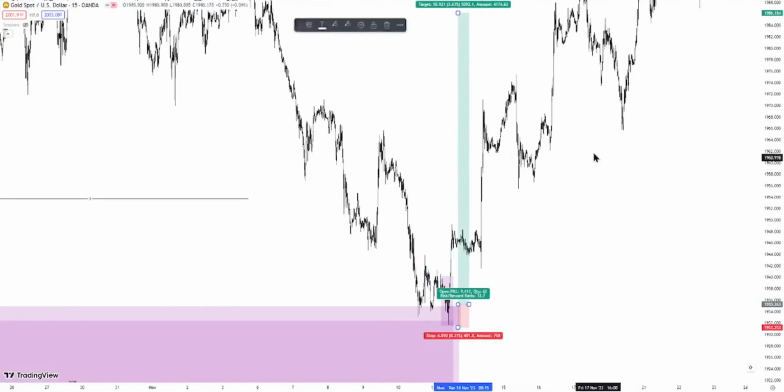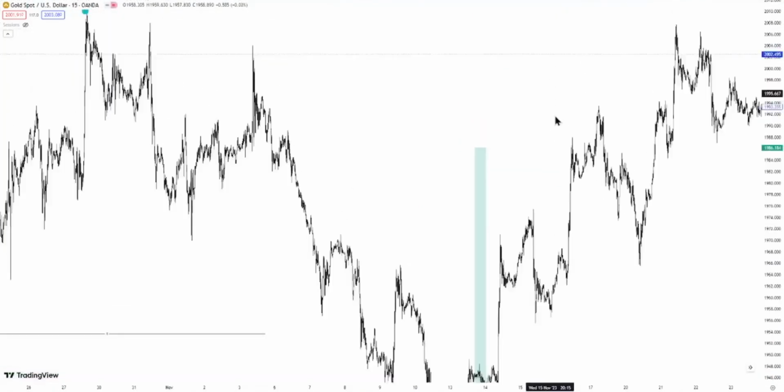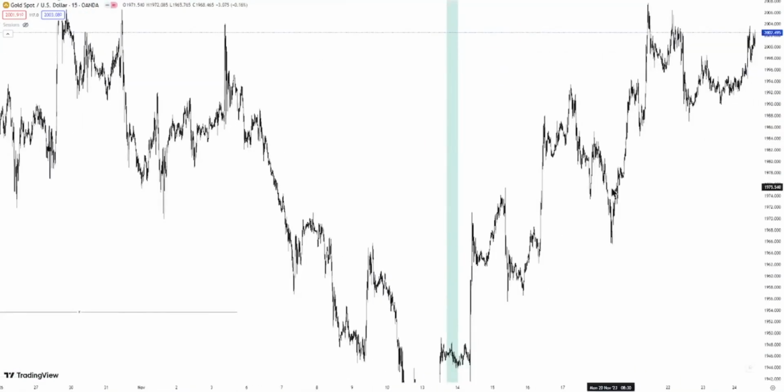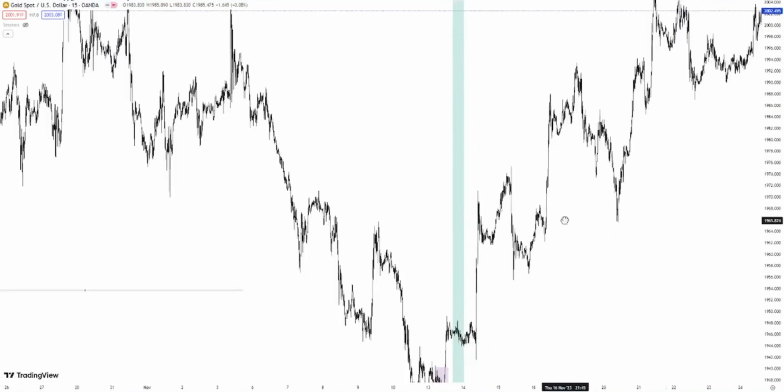But remember, I'm going to tell you how to manage this trade, so you don't just leave it like that to run to this point. Don't just leave your trade like that to run. So that will be your trade in the market on the 15 minutes time frame. Can you see that?